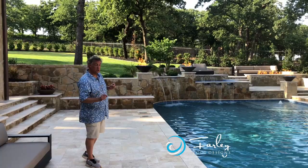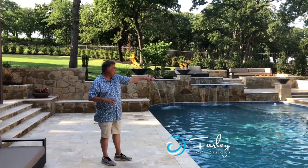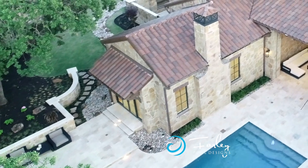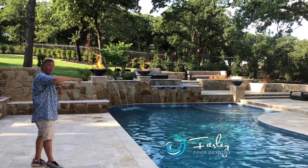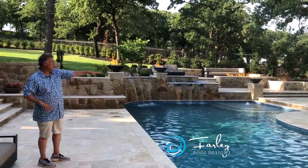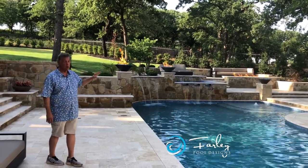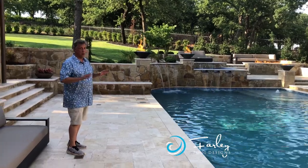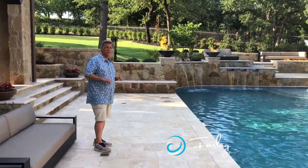Fail safe number two is we've got a drain right over here in this corner that goes underneath the steps going into the master bedroom and feeds into the trunk line that drains all the way to the front of the house through a dry riverbed. If water happened to fall into this area, then that little area will fill up, it'll drain out, and that's why there's all gravel around that. We don't want any mulch covering that drain ever, because we don't want a situation where water backs up in here and heads off into the house.